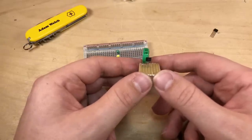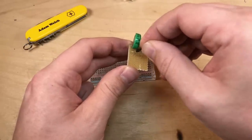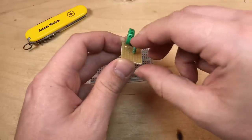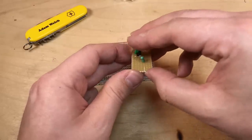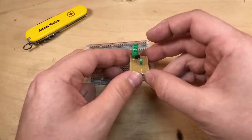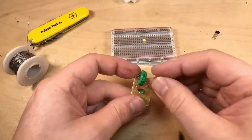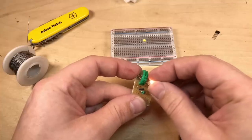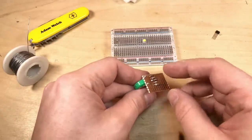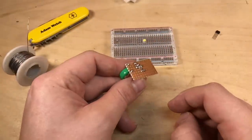That little jumper should give the power, and then the inductor needs to go between pins 2 and pin 4, so that can go on this side of the IC on its end, just like that. I should probably be soldering these as I go along, really, shouldn't I? So I think I'll use a new LED, because if I do it this side, oh no, wrong way around, that way, there we go, and I'll extend that right off the board like that. So yeah, how am I going to solder this. I need to rearrange.